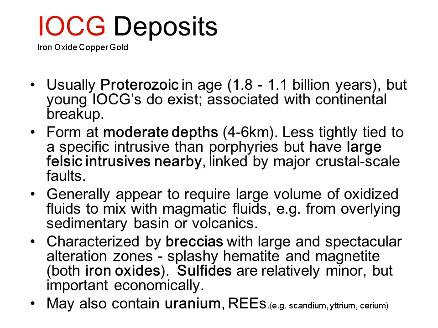The key to the formation of IOCGs is that there has to be an abundance of oxidized groundwater in the country rock to mix with the magmatic water derived from the intrusion. The intrusion of hot water into water-saturated rocks means that the water flashes to steam and this fractures the rocks and produces breccias. The high iron content and oxygenated environment means that the alteration is characterized by abundant red hematite and black magnetite, both oxides of iron.